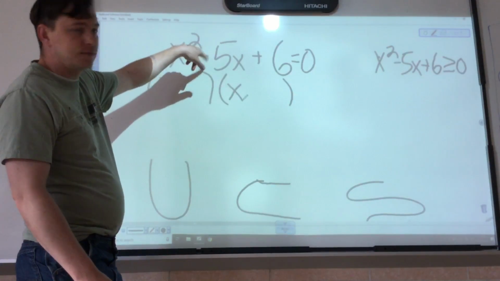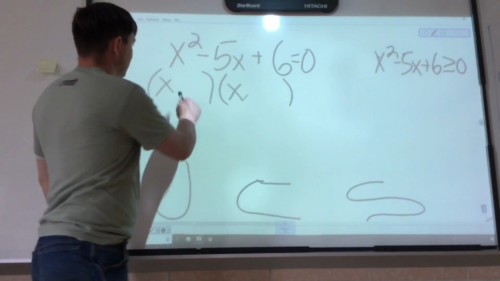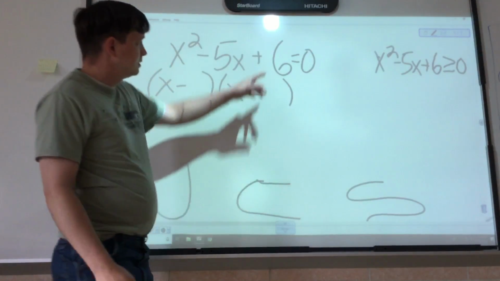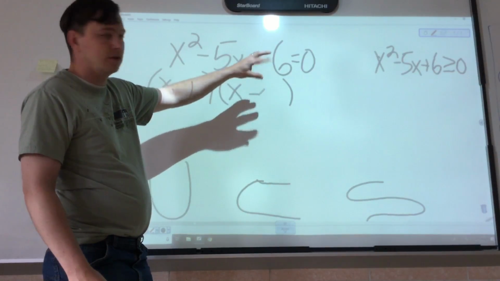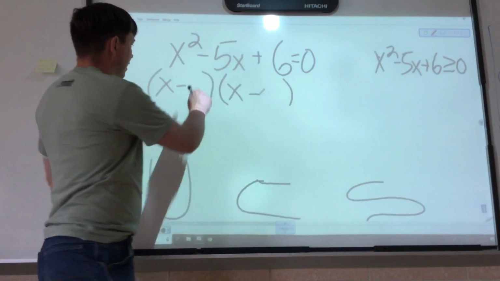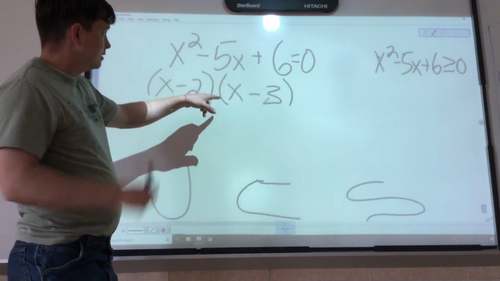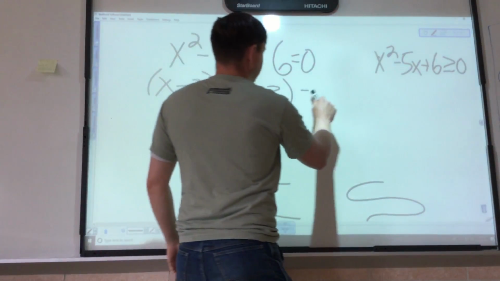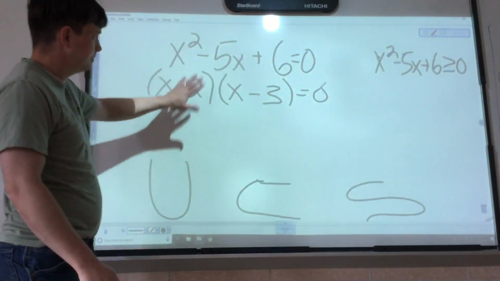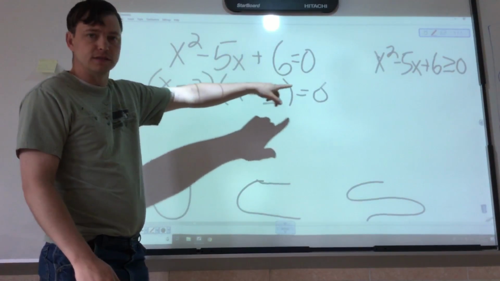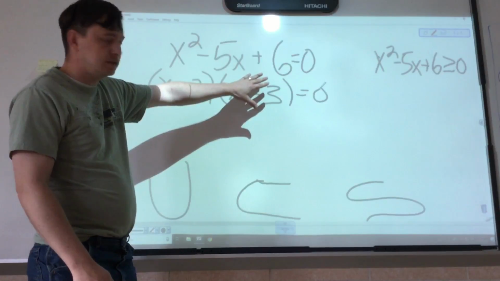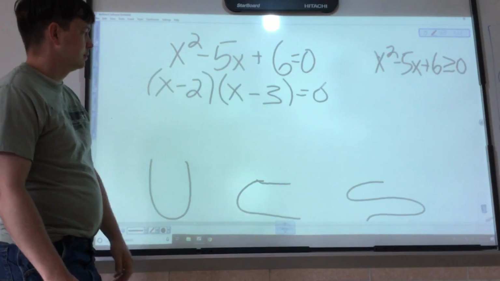And then I see there's a -5 here, so now I'm going to have two negatives. And then two numbers that multiply to 6, so we have 1 and 6, or 2 and 3. I pick 2 and 3 here in order to get our 5. So this is how this factors out, and it's still equal to 0. So if I can get this to be 0, then 0 times whatever this is equals 0. If I can get this to be 0, then 0 times whatever this is equals 0.